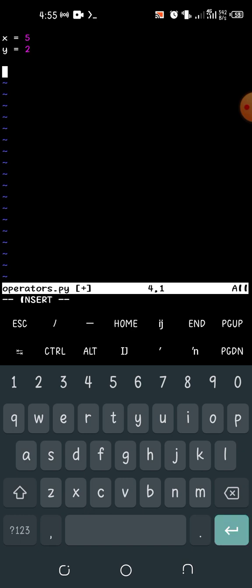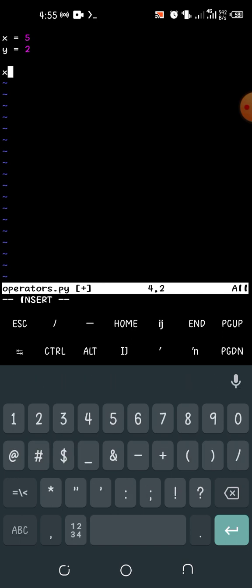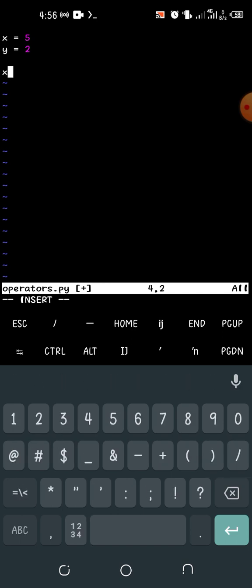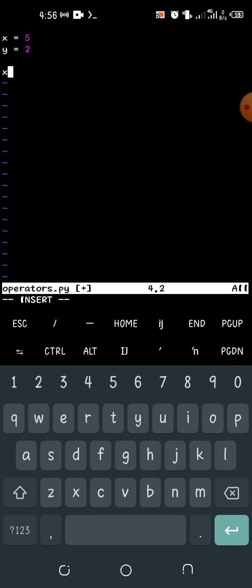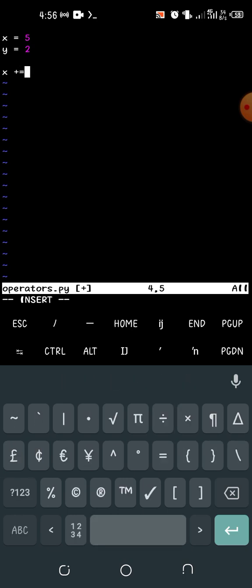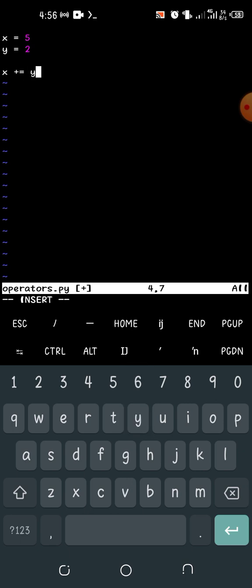Okay, now we can see x plus equal to y. What this means is that the value of x, which is 5, add it to y and put it inside x.